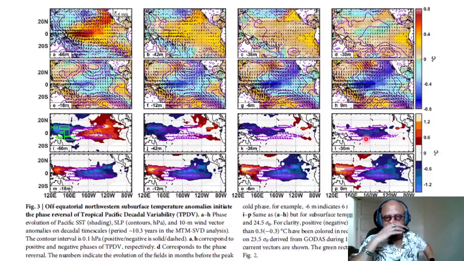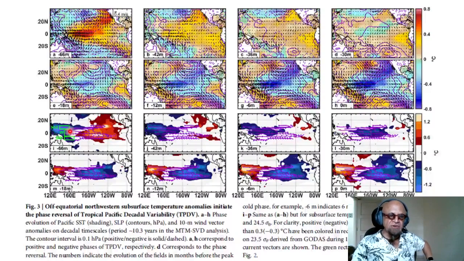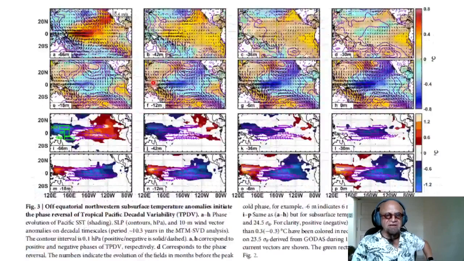Already you are in the tropics, and you can see that you are starting the positive here, which is spreading, and there is the negative. So green rectangle in I. So this is I, J, K, L, M, N, O, P. So green rectangles here are the regions defined in figure 2, which we looked at for the correlations here.